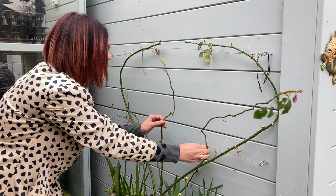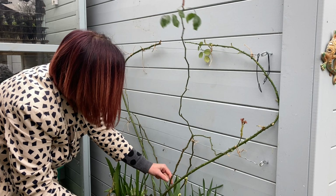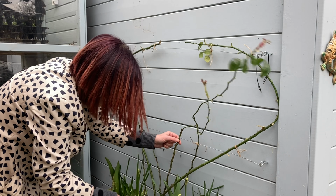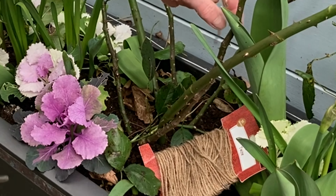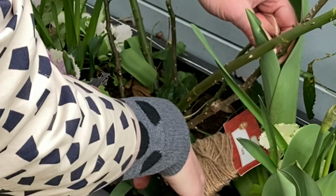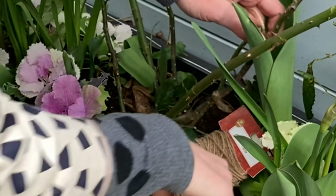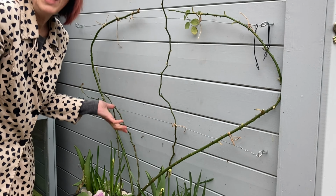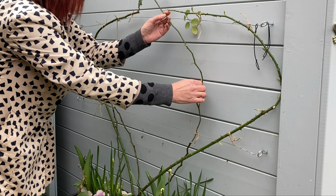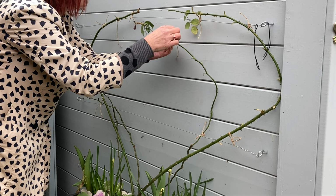Now all I need to do now is to tie in these four that we've got left. I think I'm going to sacrifice this one, because if you look down here, I think you can probably see it's crossing and it's going to rub. So I think I'm going to get rid of this one completely. Take that one off. So now I'm just going to tie the others in and wind them round, train them up, try and get them to go 45 degrees. And this one's nearly done.